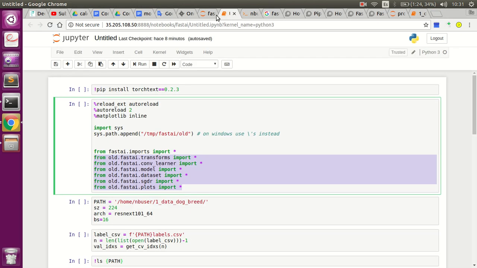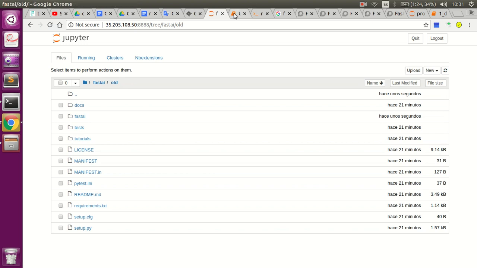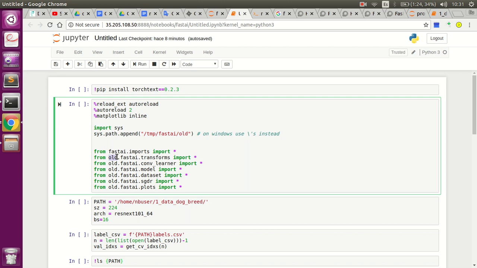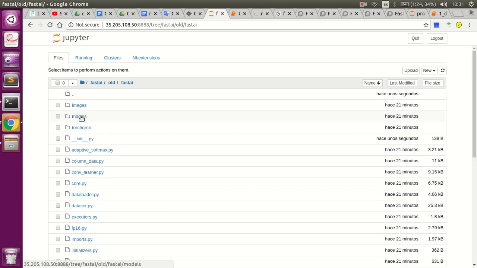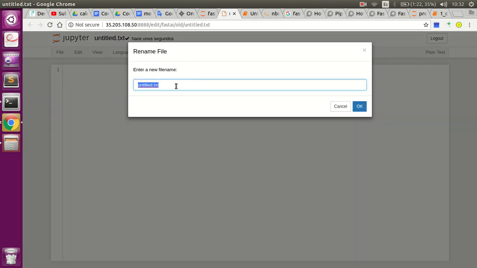Now I can close this, and we need another one. We already got one init.py, but we need another in here, because as you can see, we are importing from all, right? So this is the model that we're going to import. In this folder FastAI there is the init.py that we just created, but we need another in the old folder, right? As I told you, here are the models that we're going to import. Here is the init.py that we are going to use, and we need another in here. So let's create it. init.py.